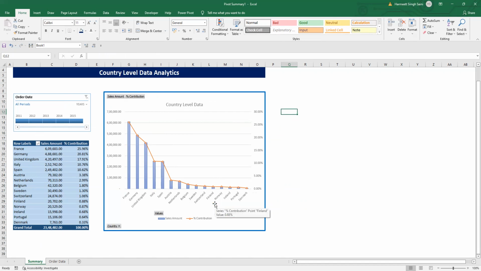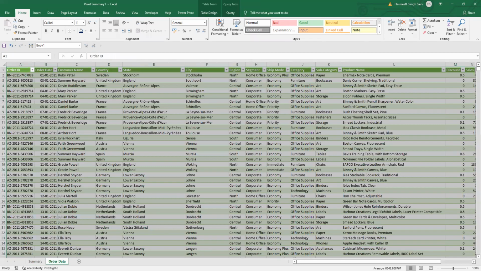So tell me, how would you guys approach this? For now we have done the country level. Now, how would you go ahead and do something like the top 10 customers, or maybe what kind of products? Will you go on the product level? Will you go on the subcategory level?